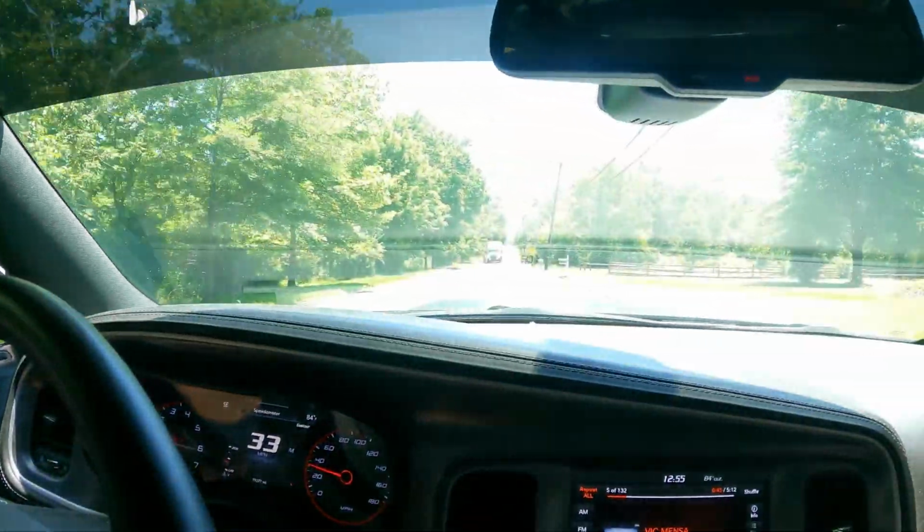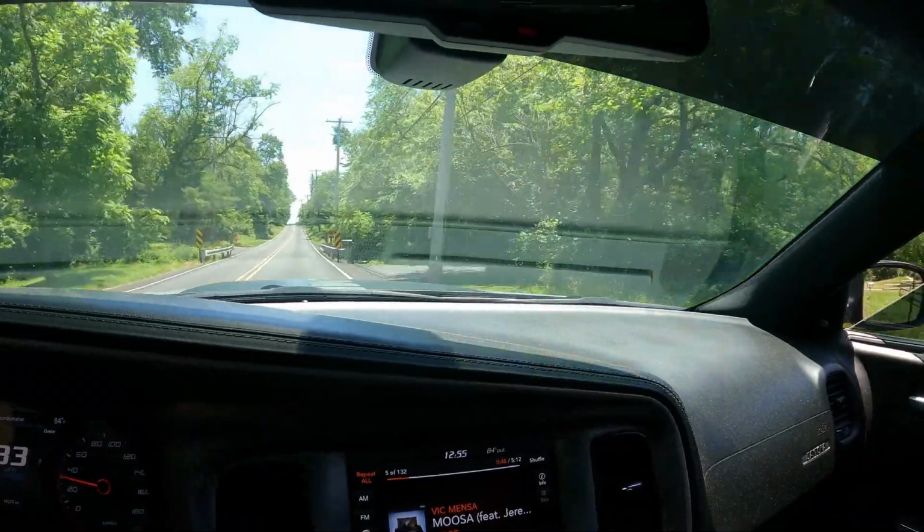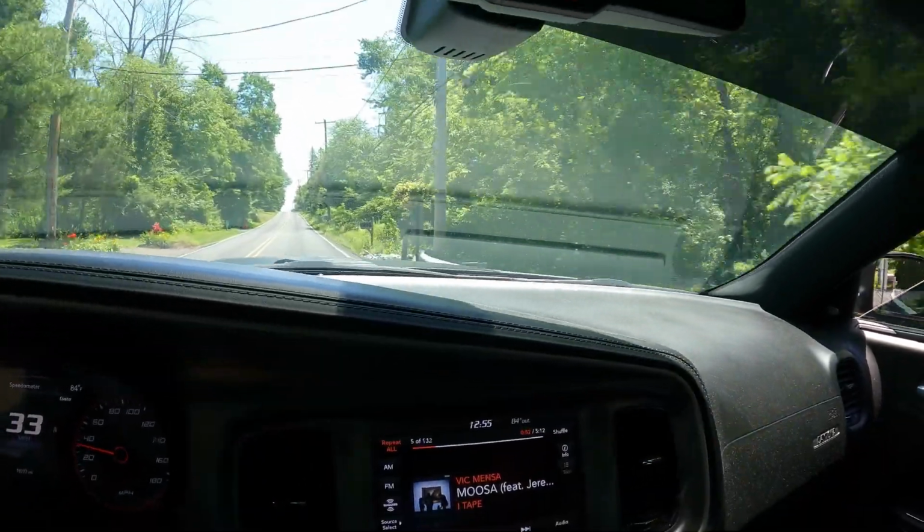Just being informative. I definitely think the Scat Pack 0 to 60 times are extremely inconsistent. There's too many factors at play. How warm your tires are, how the temperature of the motor is doing right then and there, how humid it is outside, etc. I think that plays into it way more than people think. I think it's really, really important to understand that.